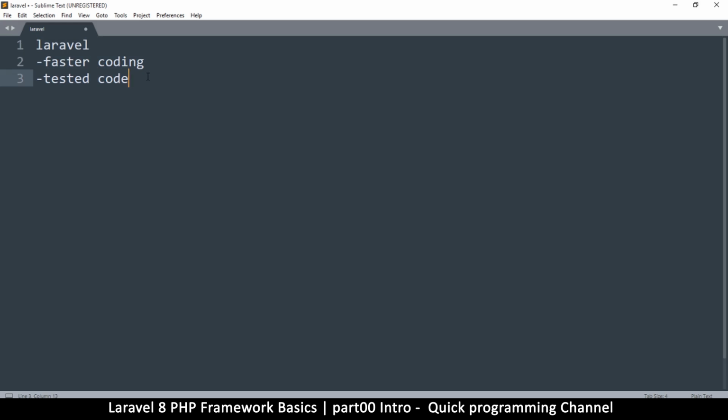I'm going to teach you the basics of this, and then you can decide whether you will use this for your project or not, because it's not really a must, especially if your project is very small. But if you have a large project, Laravel might be the thing for you. Just watch the tutorials and you can decide.